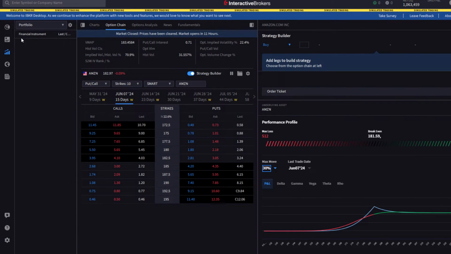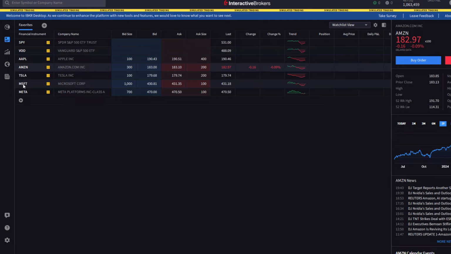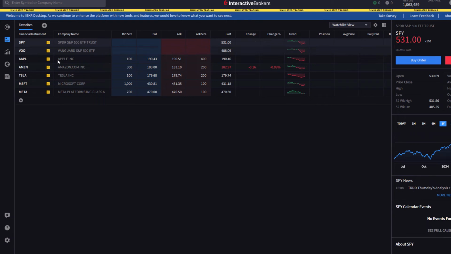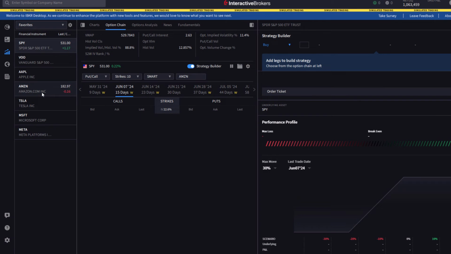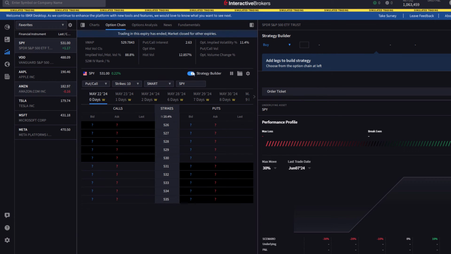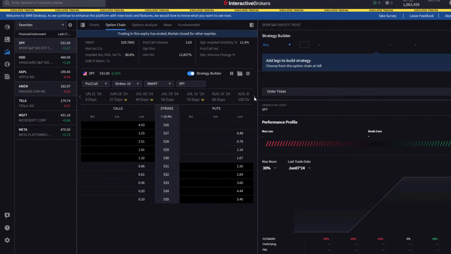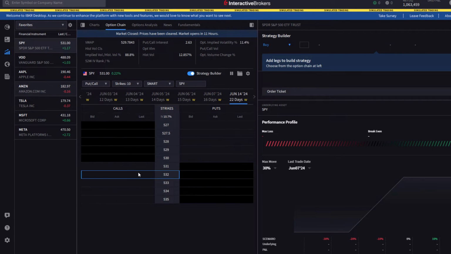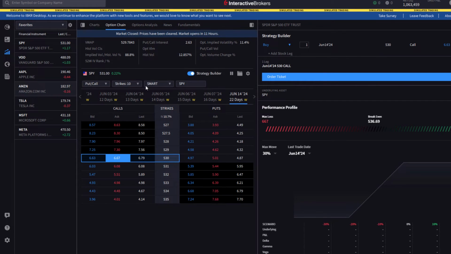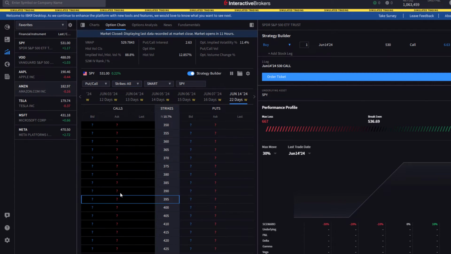So let's change this. Let's go back and say that we were going to do a trade on, I don't know, let's say we were going to trade the SPY. And if we wanted to do that, I'm going to right click, I'm going to go into the option chain. From here, I'm going to have Strategy Builder selected, and maybe we want to do a butterfly, let's say, and we want to go out, I don't know, 23 days on this, hypothetically, and we're going to do a targeted butterfly, so I'm going to point and click, and I don't have enough strike prices, so let's do all of the strikes.